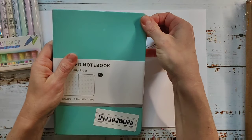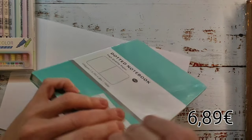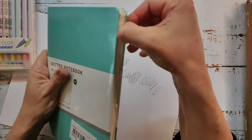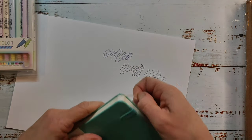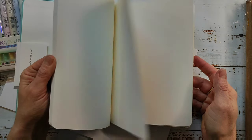Then I got a bullet journal because mine is running out and I needed a new one. This is a dotted A5 journal. I had some issues getting the foil off. I love using a bullet journal just for planning all my business stuff, appointments, blog tasks, and shop to-dos. It's a nice little journal and it was not very expensive, which was the reason I purchased it.